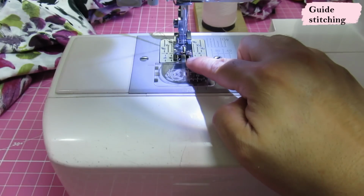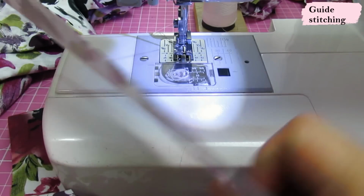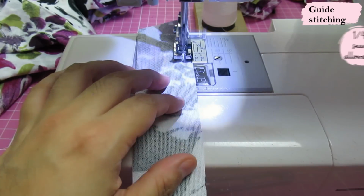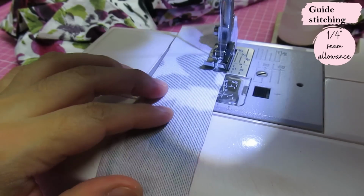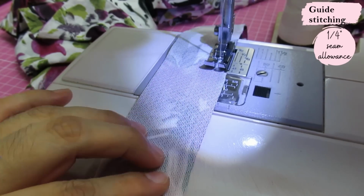Now I'm going to use the 1/4 inch presser foot to do a few guide stitches. So these are the long placket pieces. Choose any of the raw edges, it doesn't really matter unless you have a special print and you have a preference, but otherwise I'm just going to do a guide stitch 1/4 inch from the edge, just a long stitch that's going to help me press that in, and I'm going to repeat that for both placket pieces.